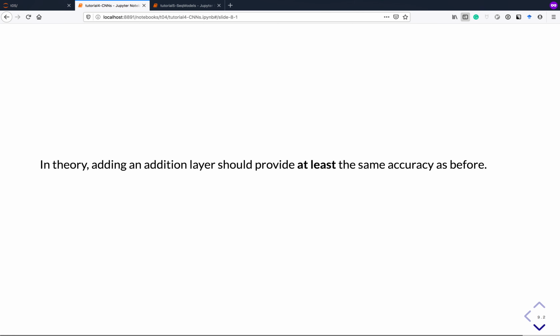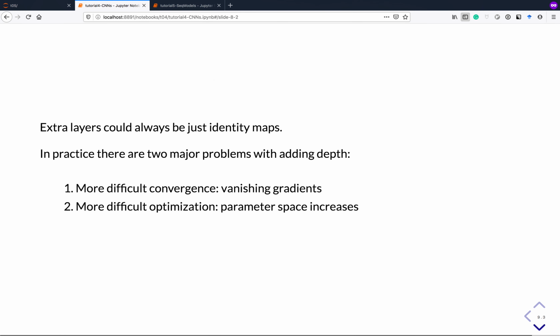No, if you ignore, I'm not talking about the concept of generalization. I'm talking about something else: the representation of the model. You're increasing the model, so it should be able to represent more, not less. So if you can get to a specific accuracy, then you should be able to get it with a larger model. In the extreme case, you can add more layers and they can just learn identity maps. They don't have to actually do anything. You just increase the capacity. You shouldn't be able to reduce it.